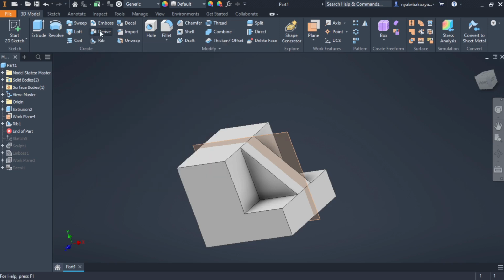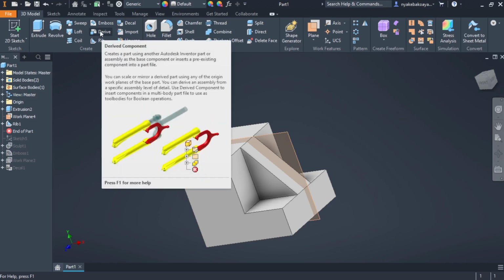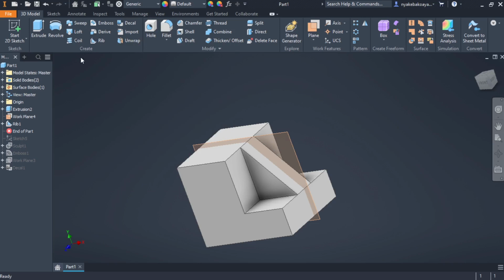These things are self-explanatory in the sense that whatever you are seeing, if I highlight there, it explains to you what it does. So if you have a geometry created somewhere and you want to add something onto that geometry or new features, you derive that. That is what derive does.